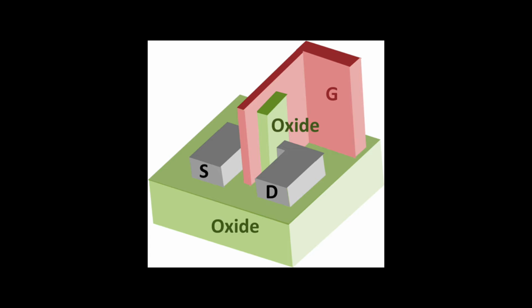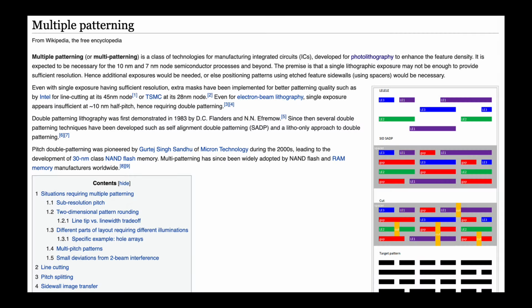Part of the reason why FinFETs were so difficult to implement is because their 3D structure interfered with the second big reason behind improved semiconductor performance: multiple patterning. I have talked about multiple patterning before. At the risk of repeating myself, this is where you use several mask layers in order to pattern a single design layer. The industry started with what we call double patterning pitch split, sometimes referred to as litho-etch, or LELE, at about the N22 node process generation.